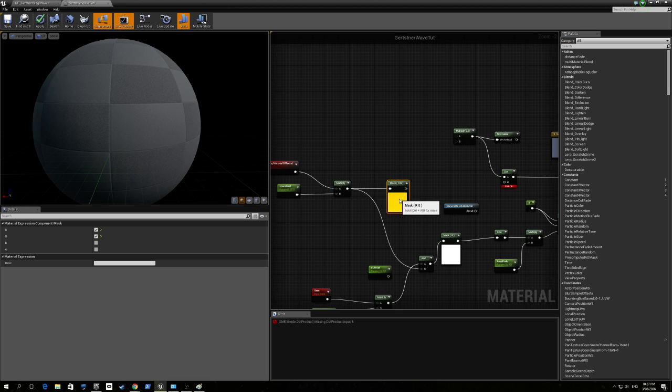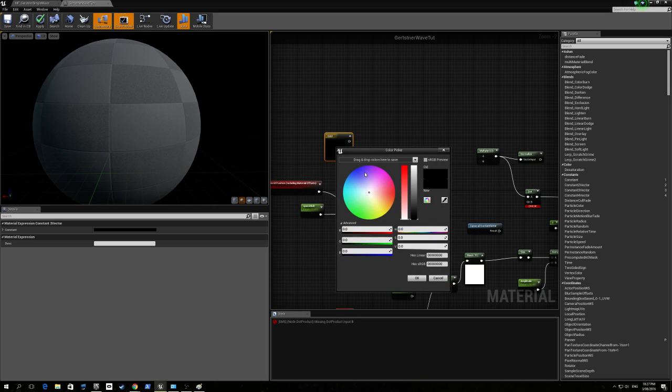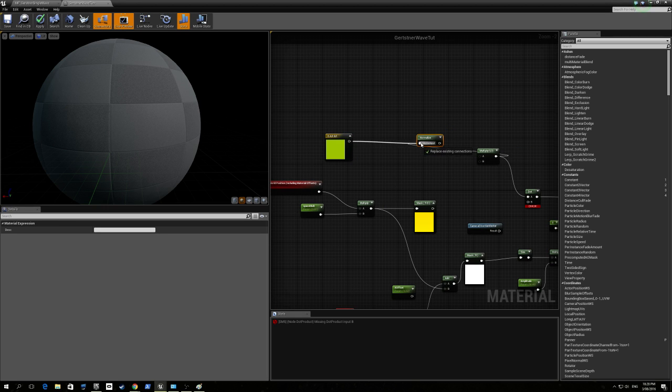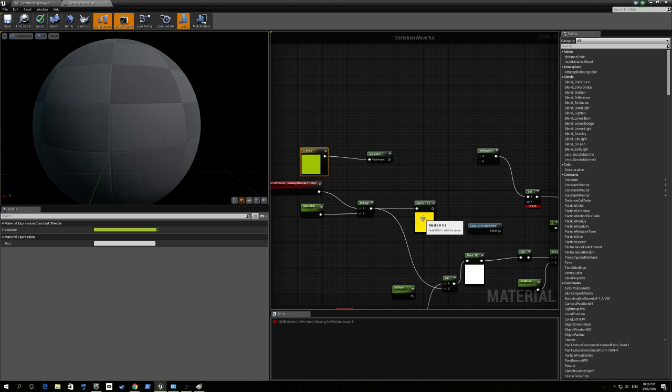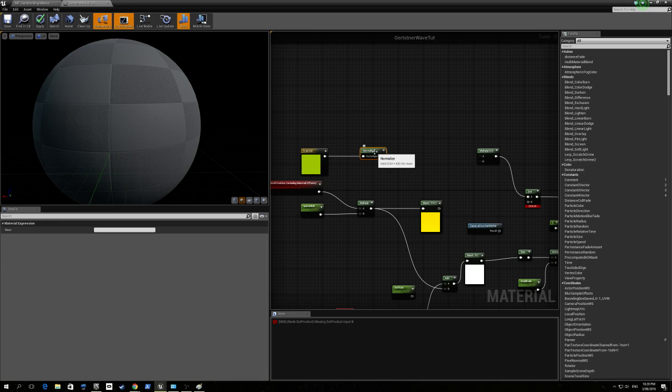So we've got a 2D vector, and we need some kind of input direction. We're just going to use a color for that, pointing in X and Y. So we want some proportion of red and some proportion of green. For some reason it decided to freeze, because it does that sometimes. There we go. Let's say we want 0.4 in red and 0.6 in green. We're going to normalize that because it might not necessarily be a length of 1, but we want it normalized, because if you dot product two normalized vectors, the value is going to be between 0 and 1.